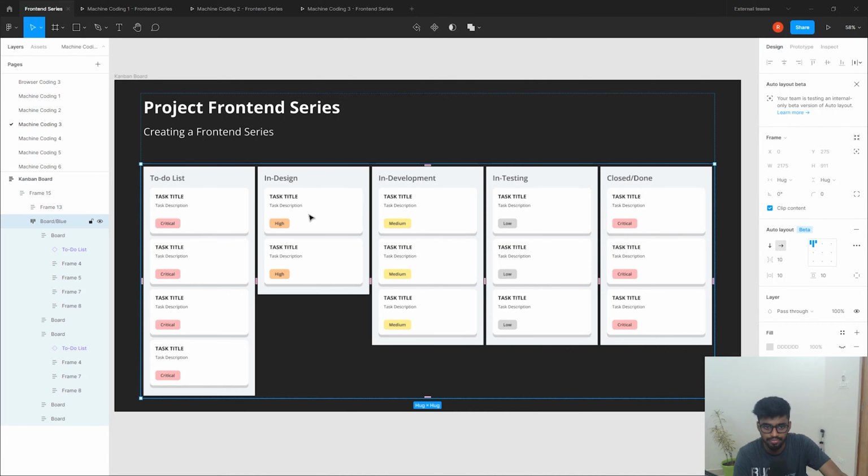How you're going to drag and drop, how you are going to bring one task to another. For example, if I drag this first task to this in design, how would you map this to remove from the to-do list, move it to in design, push the data to in design, right? Things like that. So if you move it to here, again removing from in design, moving to in development. So you have to think about that as well, right? After all, that is the basic crux of this drag and drop and how it handles the state of the tasks, right? So this would be more of this from this question. Let's move on to the next one.